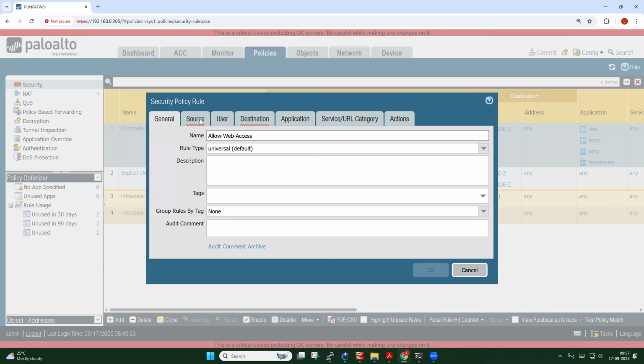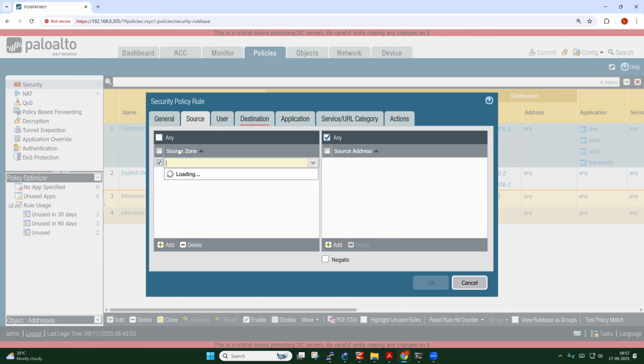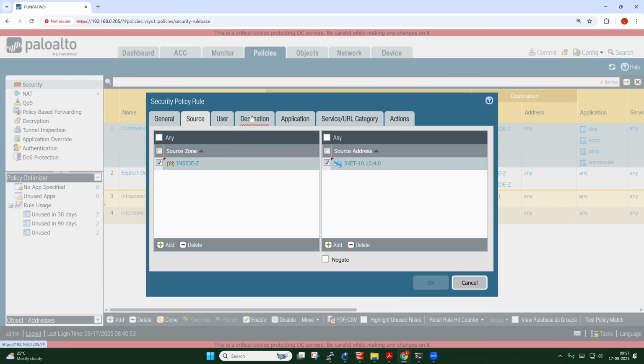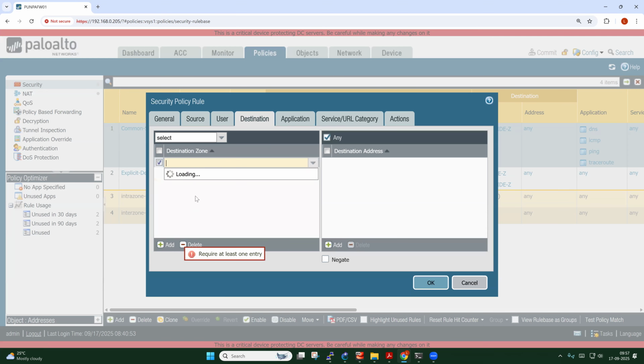Source, from where the traffic is going to come: inside zone. What is the subnet that wants to access the internet? 4.0, right? What will be the destination zone? Outside. What is the destination IP address? Any, because we don't know what the user wants to access on the internet, right?